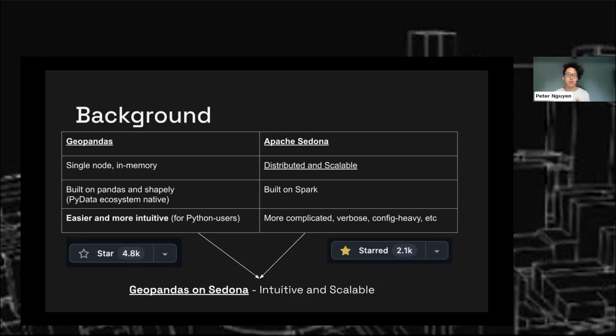And so we thought the pros of both sides don't need to be independent. We can use them both together. So that's the point of the GeoPandas API in Sedona. It's supposed to be both scalable and distributed because it's built on top of Apache Sedona, but it's also going to be a lot easier and more intuitive, more Pythonic for those of us who are more familiar with that.